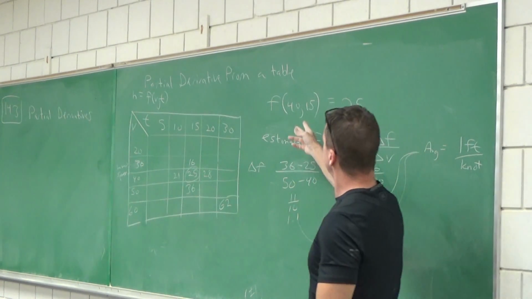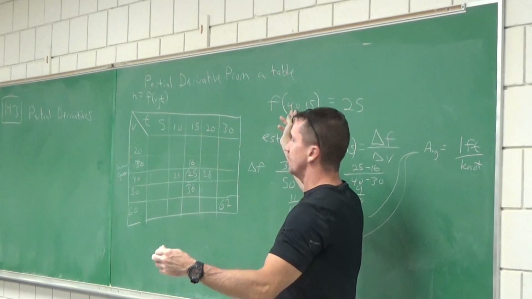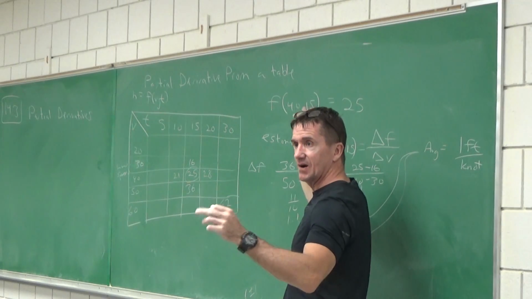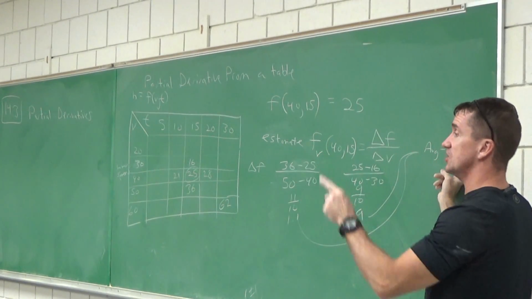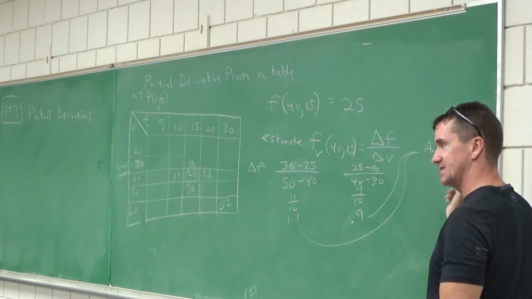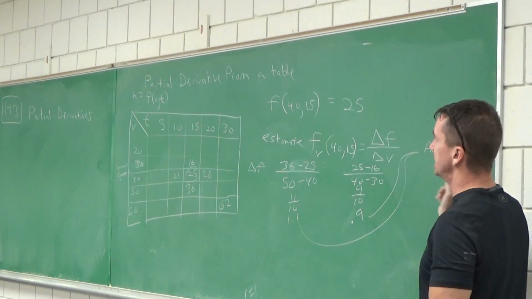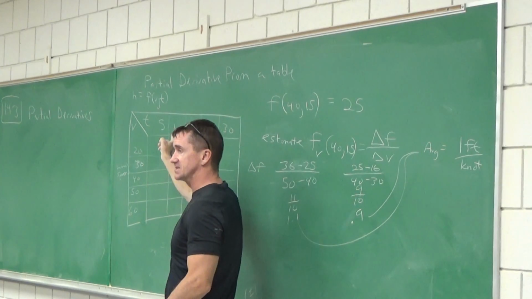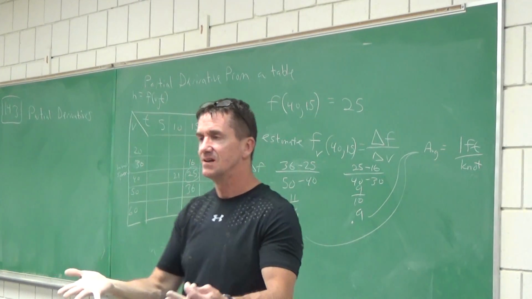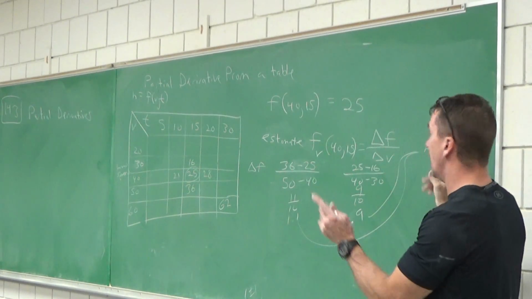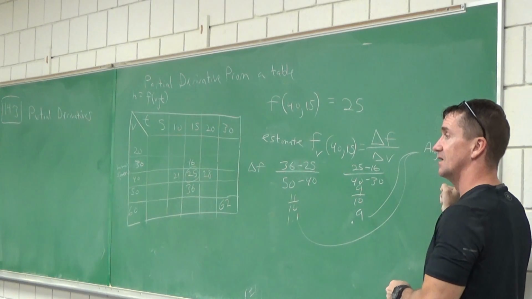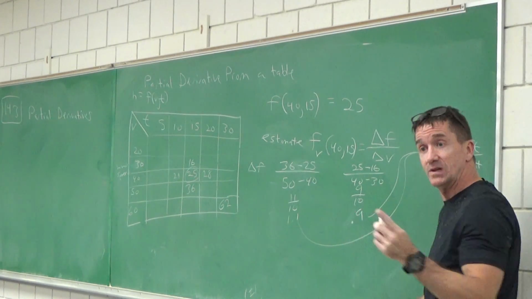So when the velocity is 40 knots and the wind's been blowing for 15 hours straight, the wave heights are increasing 1 foot per knot, right? When I hold the time duration constant at that point. Does that make sense? Yeah, rate of change. So the actual height of the wave is increasing 1 foot per increase of what? Per increase of 1 knot in the wind speed.